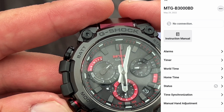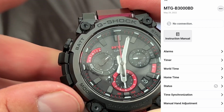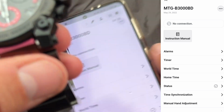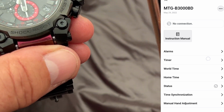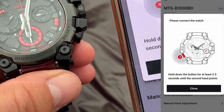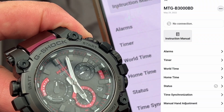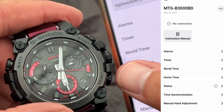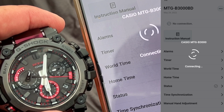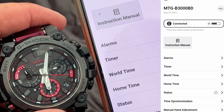Stopwatch. Timer. And you can see the timer is now set to 30 minutes. If we do the timer, so what's it saying? Hold down, okay, so we have to connect it. So hold down for 2.5 seconds, so it goes to the letter C. It's connecting. You can see it's on 30 seconds.